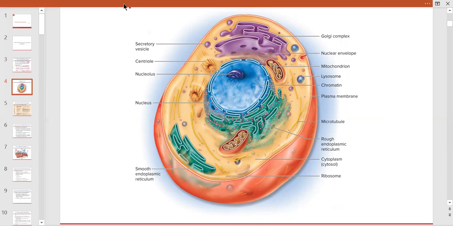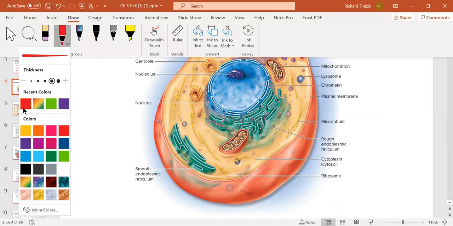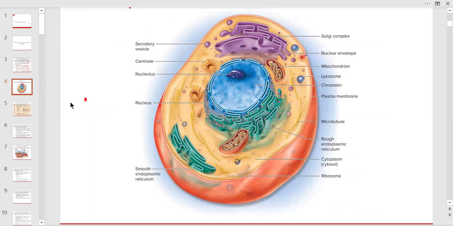Now, I couldn't call this a red blood cell. Why couldn't I call this a red blood cell? Anybody know? What's different about a red blood cell compared to other cells, especially epithelial cells? It doesn't have a nucleus, and it doesn't have other membrane-bound organelles. It doesn't even have mitochondria, my favorite organelle. Crazy. All it has is hemoglobin that carries oxygen, without a nucleus. Very good, thank you.